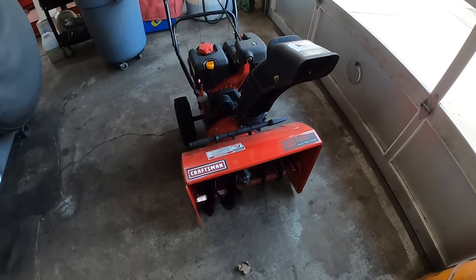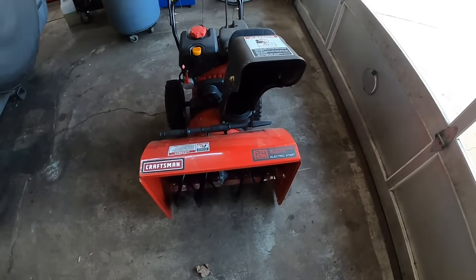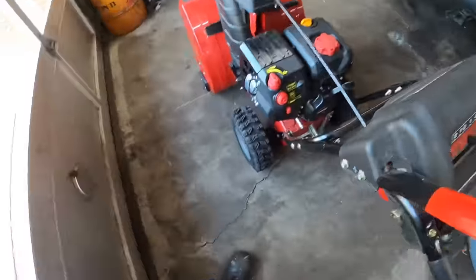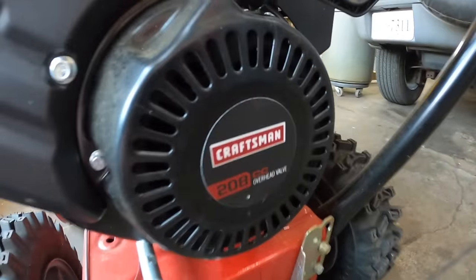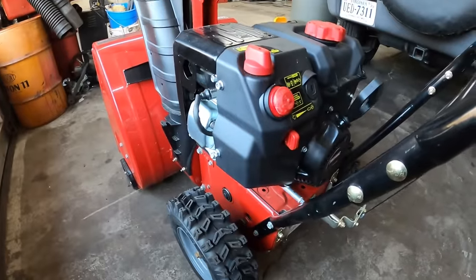Hey everybody, today we had a customer drop off his Craftsman 24-inch snowblower. Let's see what size engine it has in it. It has a 208cc overhead valve engine. He put gas in it, he said it wouldn't start.